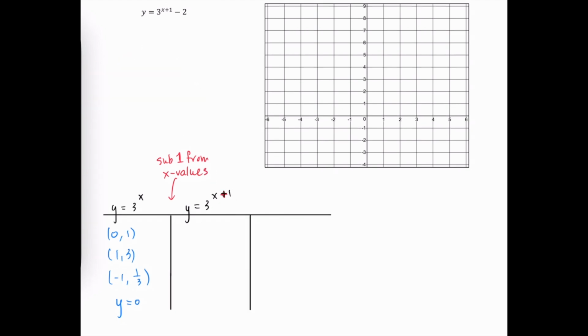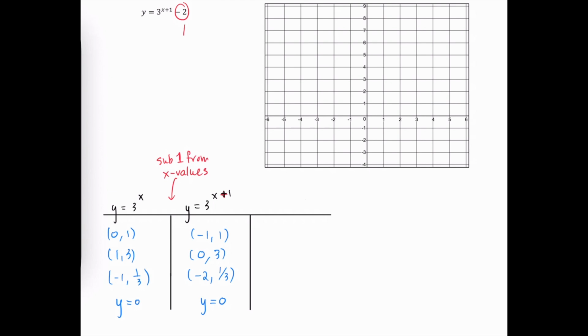So we'll subtract 1 from the x values, and when we do that, we are not going to change the y values in this step. So subtract 1 from the x, no change to the y. X value 1 minus 1 yields 0 for the x, no change to the y. Negative 1 minus 1 is negative 2, no change to the y. And since our horizontal asymptote is a y value and we're not changing the y values, we do not see a change to our horizontal asymptote.